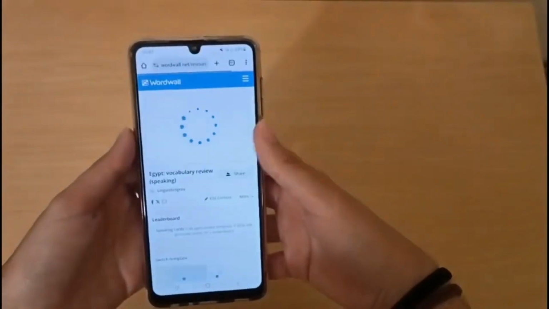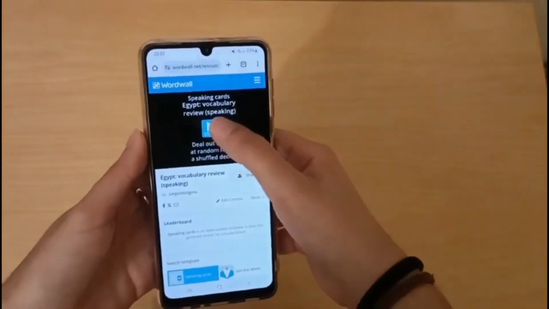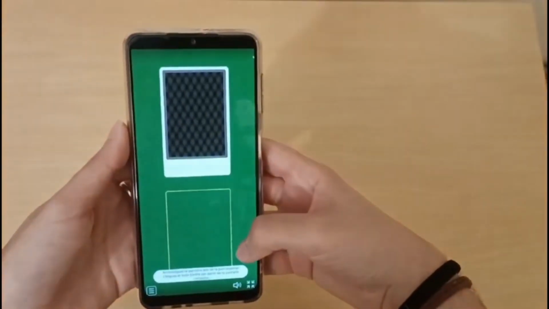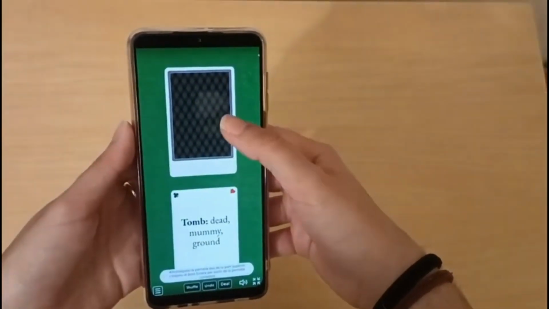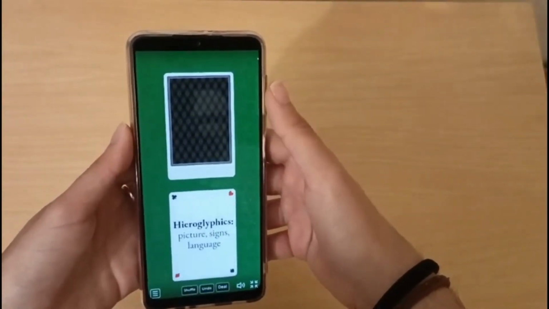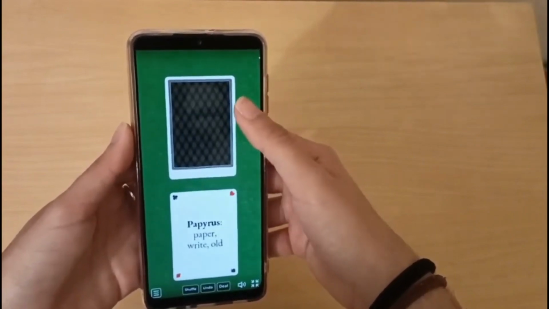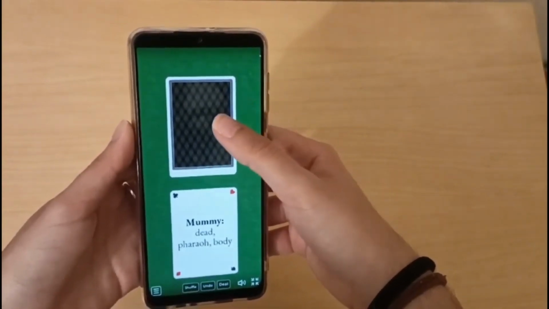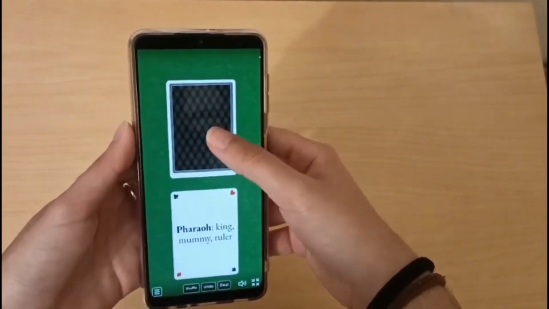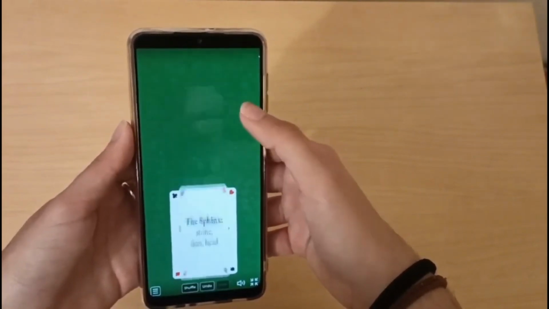For the final activity, we prepared a game of taboo as a revision of the contents in the unit. This game contains 8 words related to the Egyptian world, with which the students should be familiar at this point. For each word, there are 3 forbidden ones, so they have to be careful and not say them. In this way, this makes a great speaking exercise to close our unit.